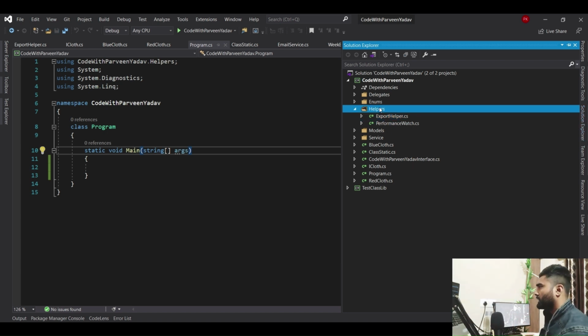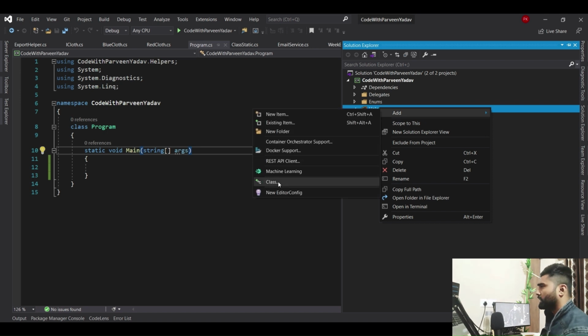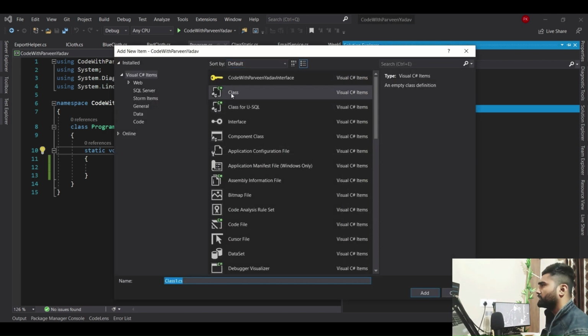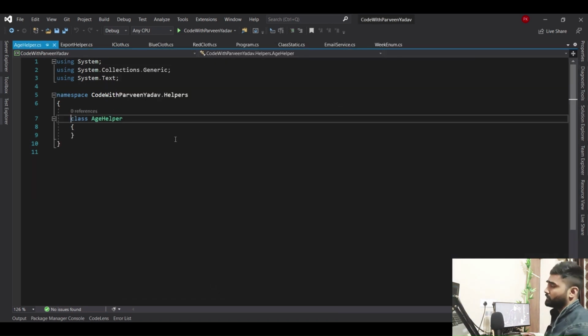Okay, so this is my folder. I'm going to create one class, and let's say this is my age helper. Let's name it AgeHelper, right? And obviously a helper only works with a static class. Helper is not a keyword, helper is just a concept. You need to remember, don't look for any word that Microsoft has introduced. No, it is just a concept. So what we have to do is create a static class first. So go ahead for the static class.